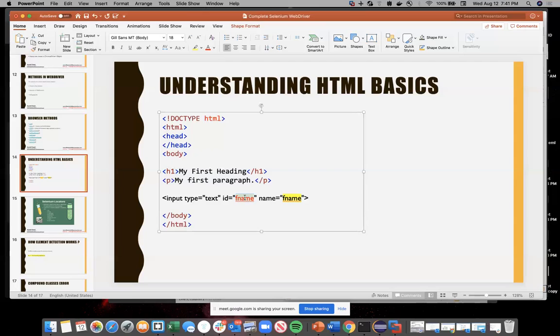To give an example, assume this entire earth is an HTML page, one browser, one page. There are so many people on this earth. If someone wants to locate me, I will tell them: first come on earth, then find the United States, then come to California, San Francisco, come on this road, this is the building, this is the apartment, and there you will find me.